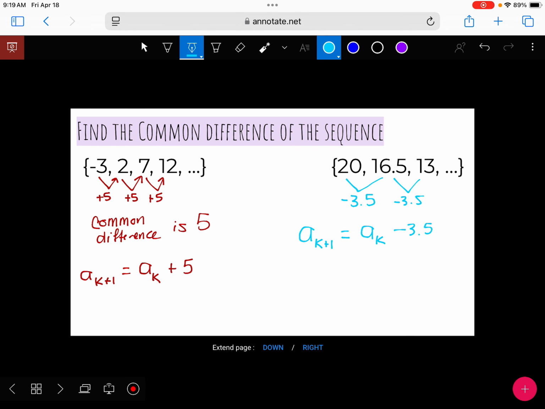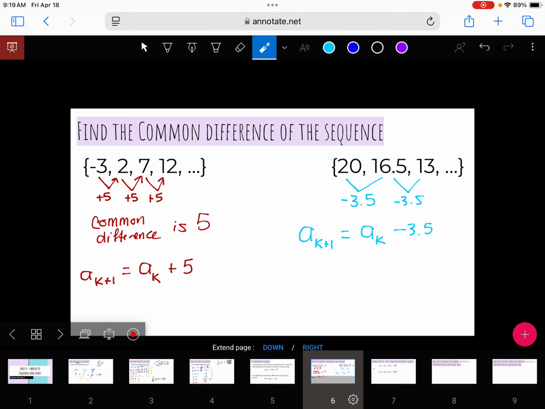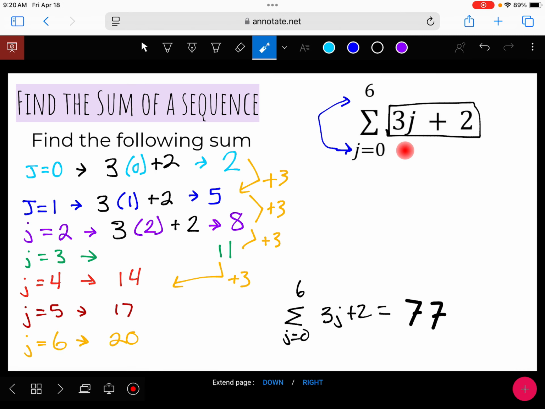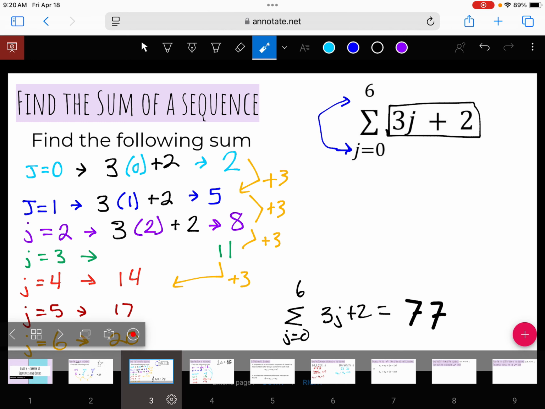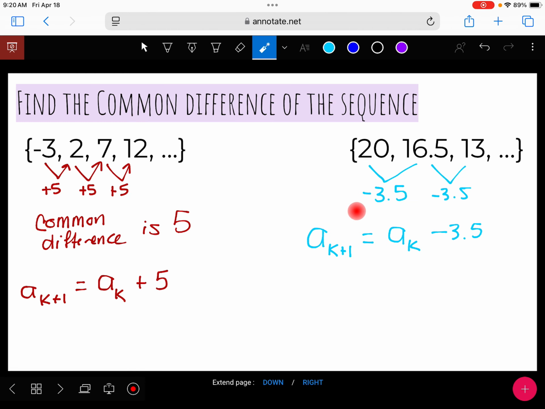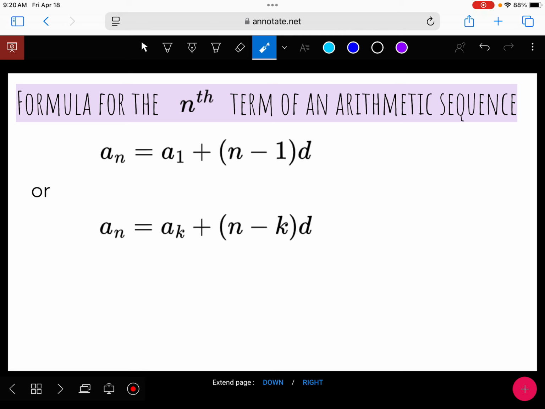This is 10.2. So what we're going to be able to do from this is take these kinds of sequences and write these kinds of statements for them. That's our goal. Instead of having them be a recursive definition, we need to find a better one, so that if I wanted to find the 20th term, I didn't have to fill in everybody in between. I would like to be able to plug in 20 for k or n and get that piece. So we're going to have a formula here.